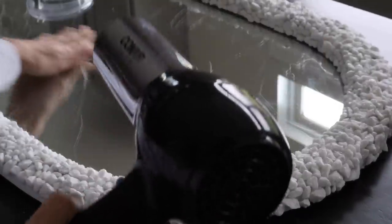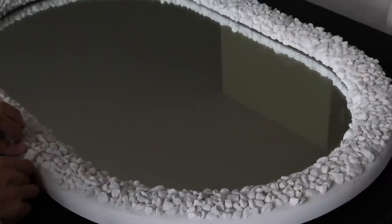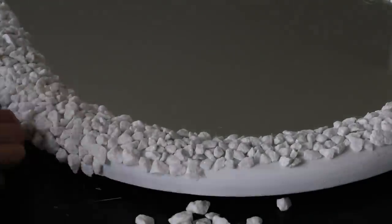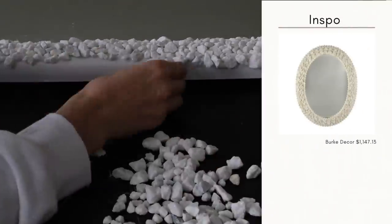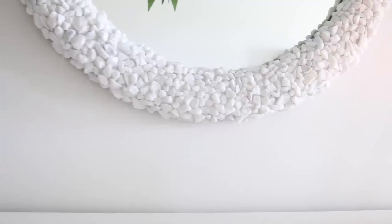For the outside and inside of the mirror frame, I had to use hot glue. If your hot glue is ever pulling a lot of strands, use a blow dryer on a cool setting — that will efficiently clean up your project so you can keep working. I just hot glued every single stone onto the exterior and then the interior of the frame, basically treating it like a puzzle, finding stones that fit each specific spot best. It was time consuming, but I think it gives a summery feel and was so affordable.